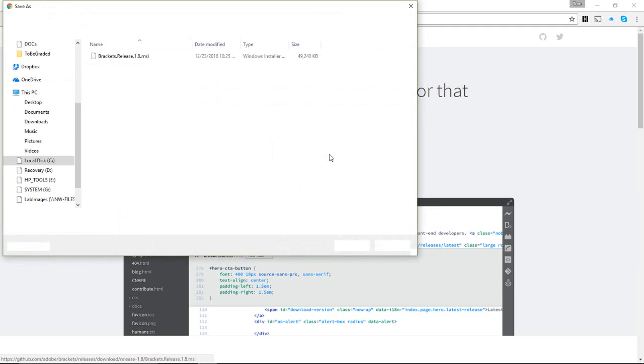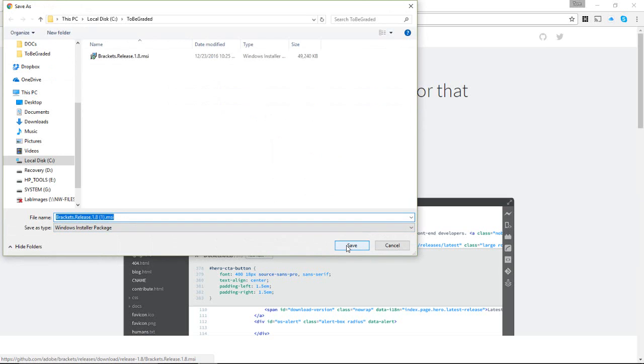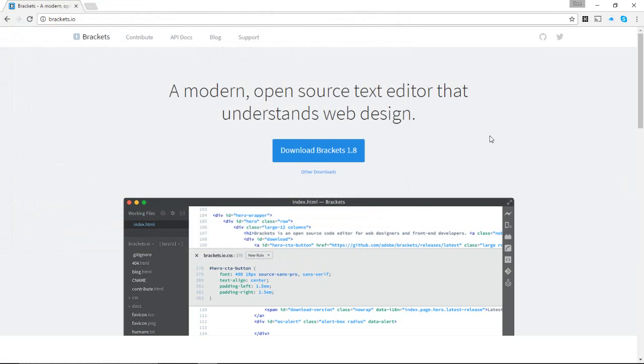And I'm using Chrome. You might be using another version of a browser. Should function pretty much the same way. So let's go ahead, and it's downloading the product right now. And it should take a couple of minutes to do that. It appears right now that we've got about 48.1 megabytes in the download, and I'm recording this from my home, so I'm not running very quickly. You'll probably get a download that happens much quicker than this.